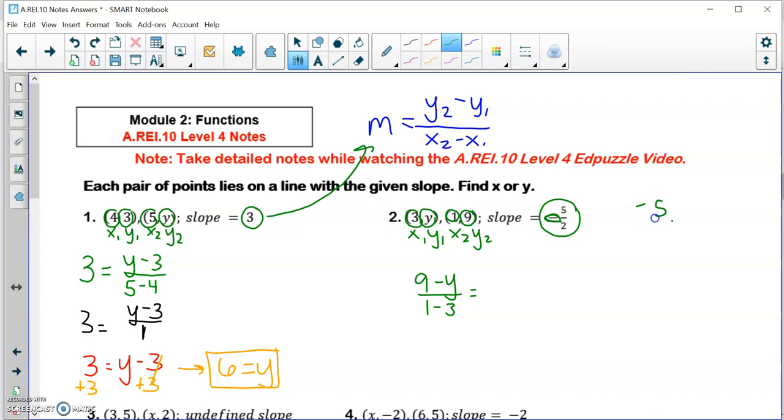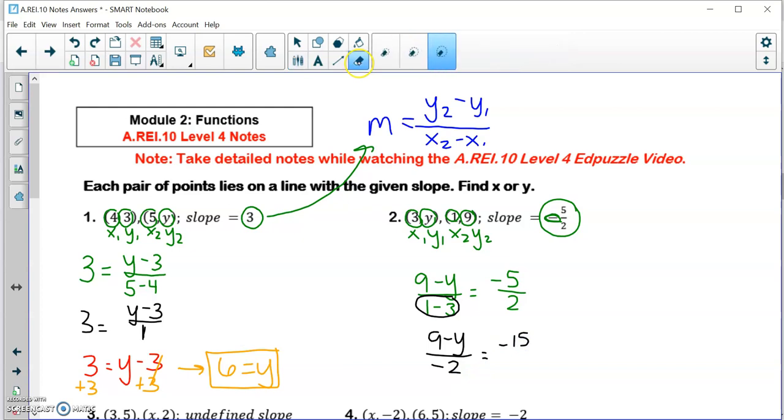If I assign the negative to the numerator and the denominator, that comes out to be a positive 5/2 slope, which is not what we want. So it does not matter where you assign the negative, but you just cannot assign it to both. I'm going to assign it to the 5. All right. Simplifying the denominator of my first fraction, I would have the following. Oops, sorry, not 15. Negative 5.